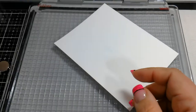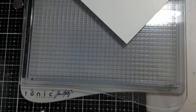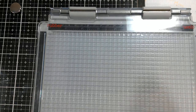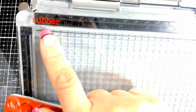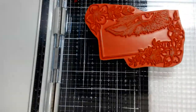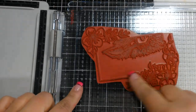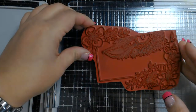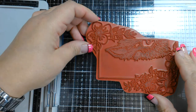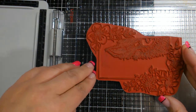The first thing I'm going to do is I have some Neenah Solar White here. I have my Tim Holtz stamping platform and I'm using this because this is such a large stamp. I have it on the rubber side because we are using a red rubber cling stamp. Blue Knight Rubber Stamps prints their own stamps, which is really nice. When I put this down I want to line up the border so I'm making sure it's on the same grid line before I put my paper down.